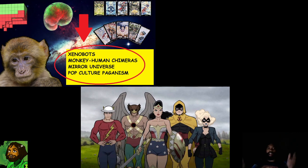So there you have it. That is my attempt at trying to recreate the basic premise of Justice Society of America World War II with these real world topics: Xenobots, monkey human chimeras, the mirror universe, and pop culture paganism.